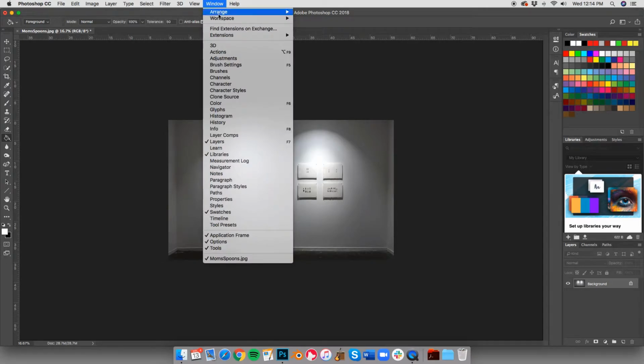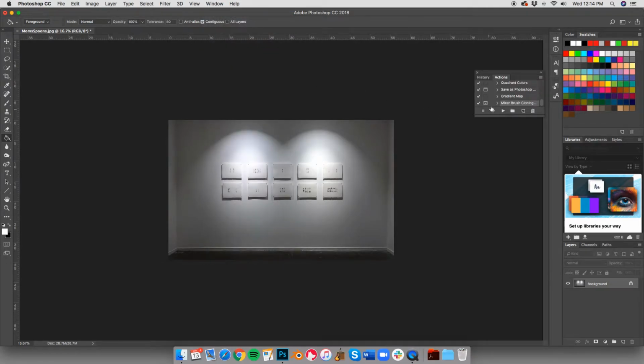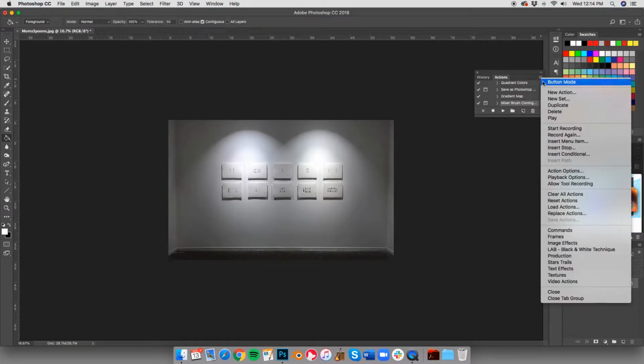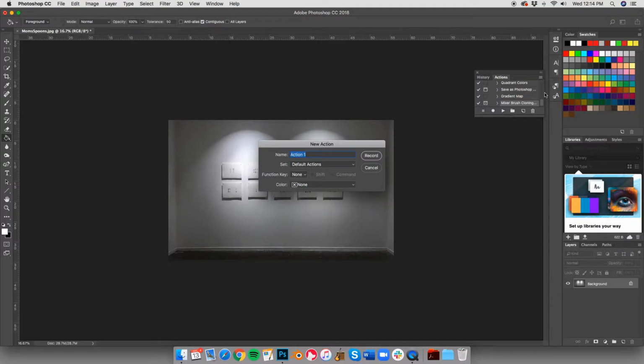First thing you're going to do is come up here to Window and select Actions. Now, these are all the preset actions that Photoshop comes with, but we want to make our own that can be specific to exactly what we want to do. So for here, you go to New Action, and I'm going to name this PDF presentation horizontal. And you'll see why I did that in a second, but basically you just want to name it so that you know what this action is going to do to the image that you're working with.